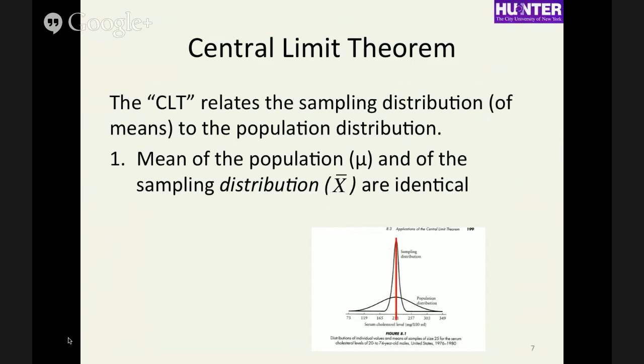So the bigger the sample, the closer one sample's mean will be to the population mean. For the sampling distribution, it doesn't matter what the sample size is. For any sample size, the mean of the sampling distribution will be identical to the mean of the population distribution. But of course, for large N, the standard error gets smaller, so the mean of a single sample will be closer, on average, to the population mean.